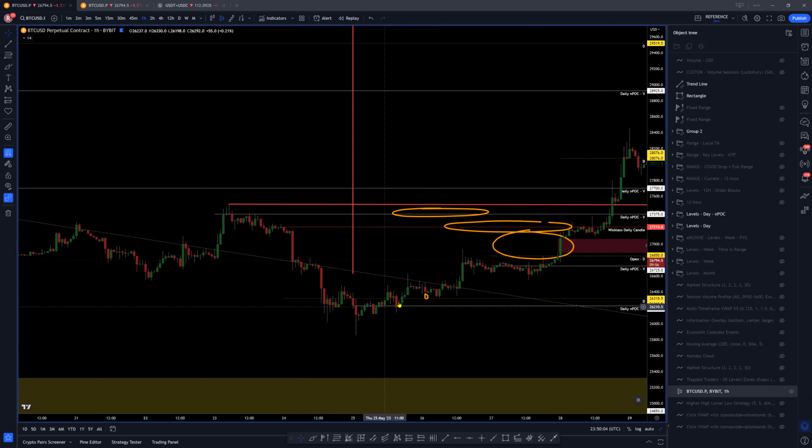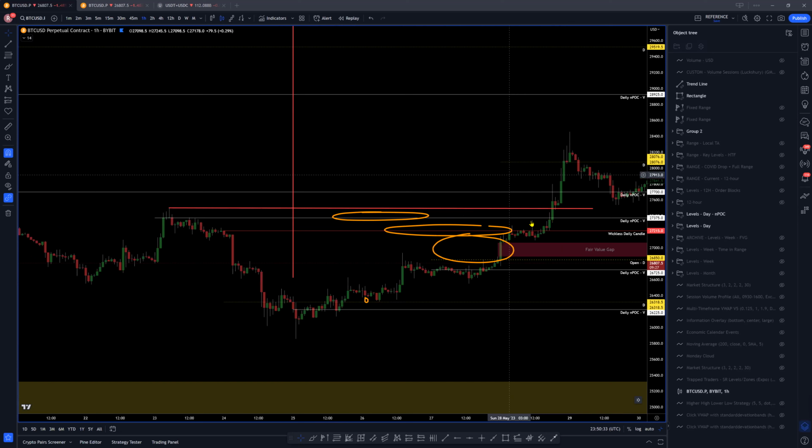And then we just had that slow trickle, slow grind upwards. When you look left, you see the gap here. We had a big sweep through there and up into this little range here. And then what happens? We just ranged again, saw strength, and then swept up through this area here. So this all constitutes the gap that we had from earlier that week. And then this right here was the top of the wickless candle that we pushed through. And then we had also circled up here a potential naked point of control to sweep as well, and called out the possible liquidity here.